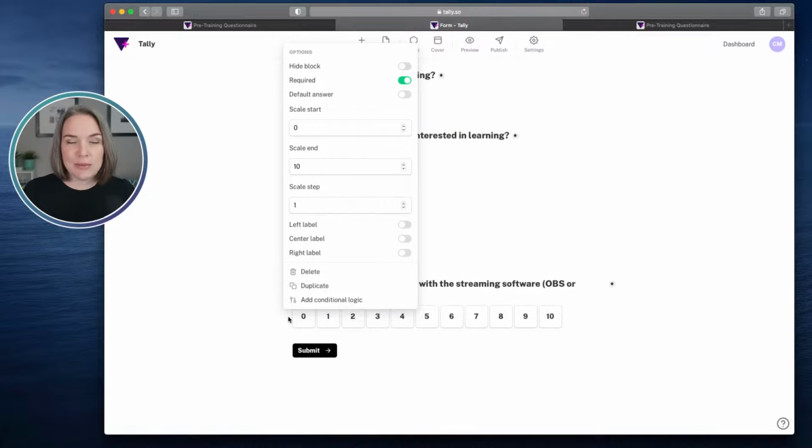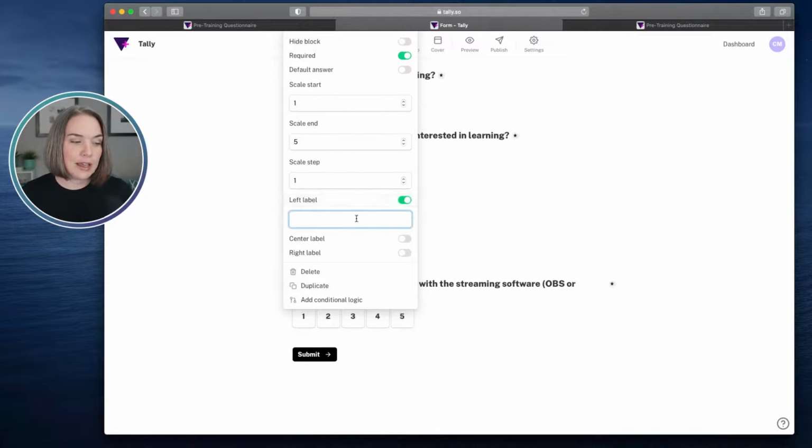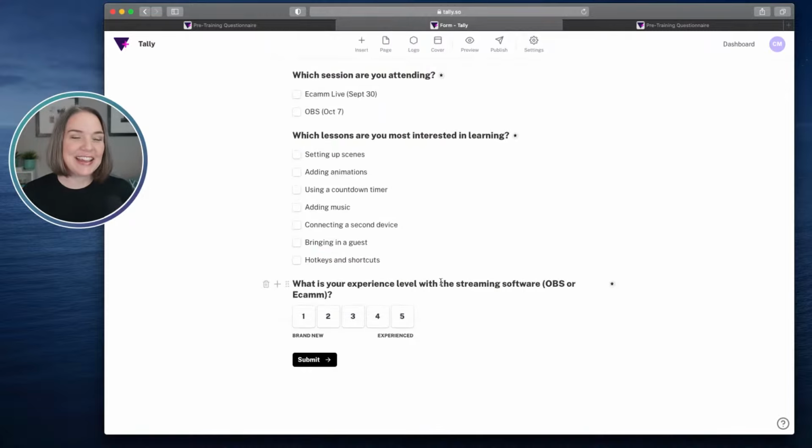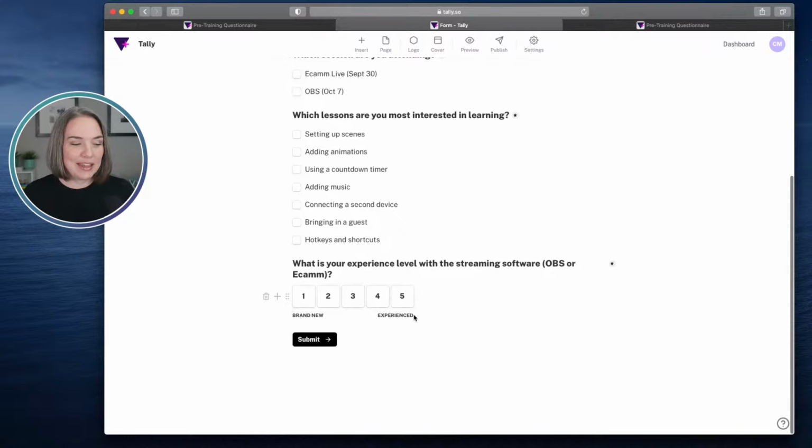So now this opens a menu so you can start to customize your responses in the form. So here I'm going to start the scale at 1. I'm going to end the scale at 5. And you can change the scale steps. I also want to have a left label. So we'll call this brand new, and a right label where I say very experienced. Okay, so we have those 2 options. Actually, I don't like how that looks on 2 different lines. So I'm going to do this, experience. I'm going to change it. So here we have now a linear scale that people can select.